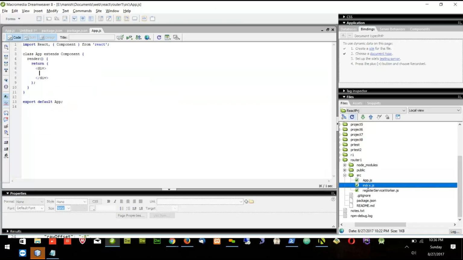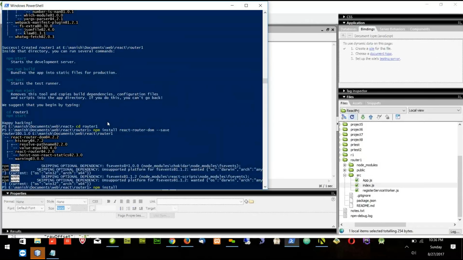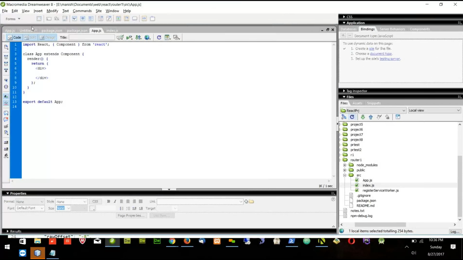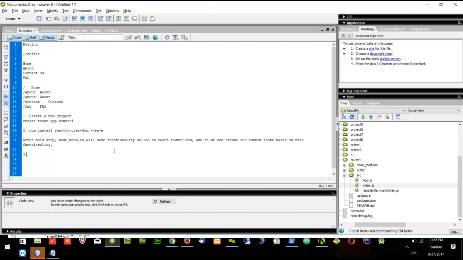Okay, so let's delete the CSS file. We do not need it in this project. So now we will work with React routing. For React routing, you need to understand 3 parts. There are 3 things you have to learn to make the routing work. So what is the first thing? 3 things to remember.